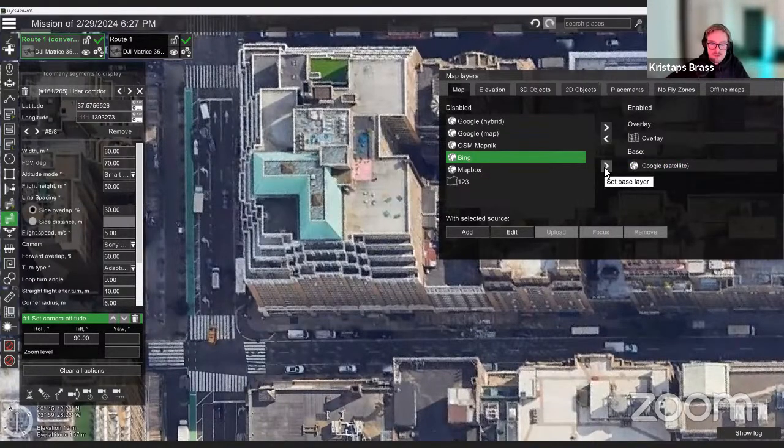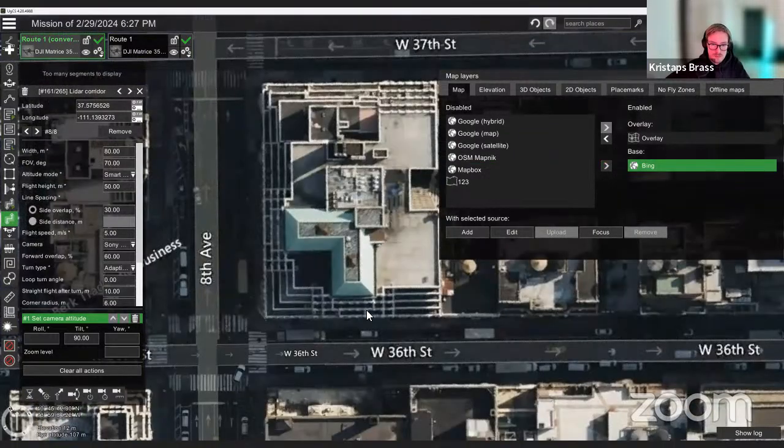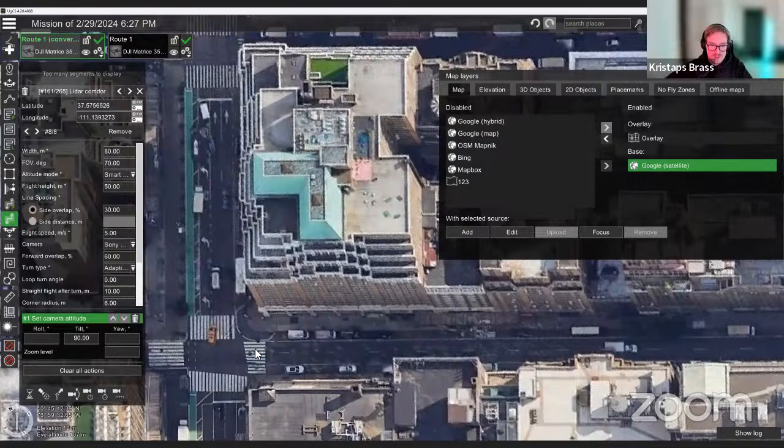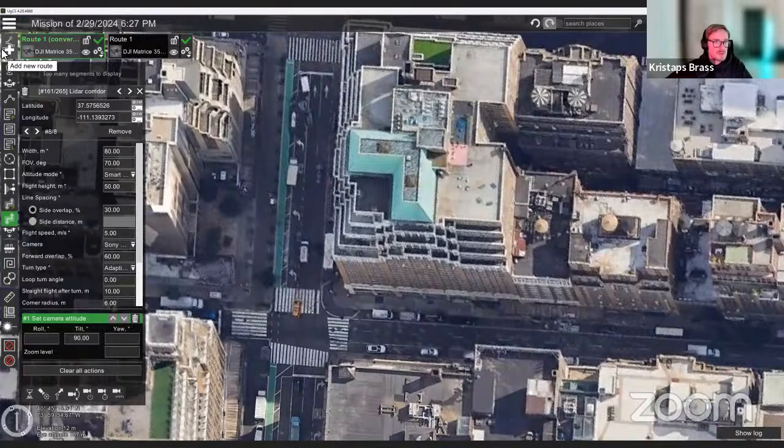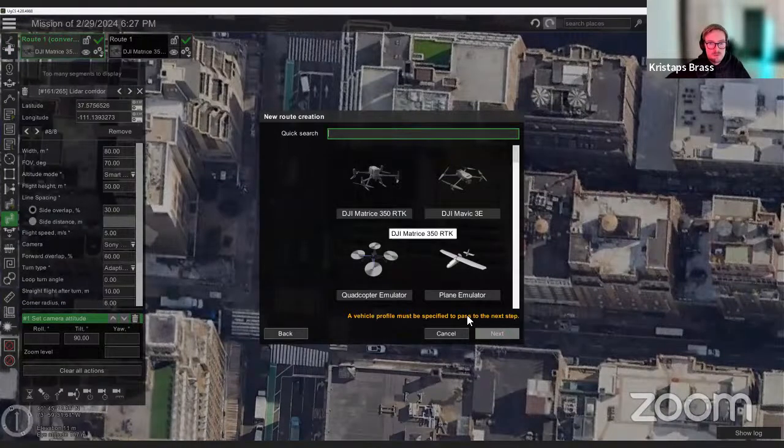So here now we have Google Satellite. Let's quickly switch to Bing, because with Bing, sometimes you see those buildings, instead of having them at an angle, you see them exactly vertically. So in some cases it could help. But in this case, actually, I think Google is also okay, because at least we have some better detail on the street itself.